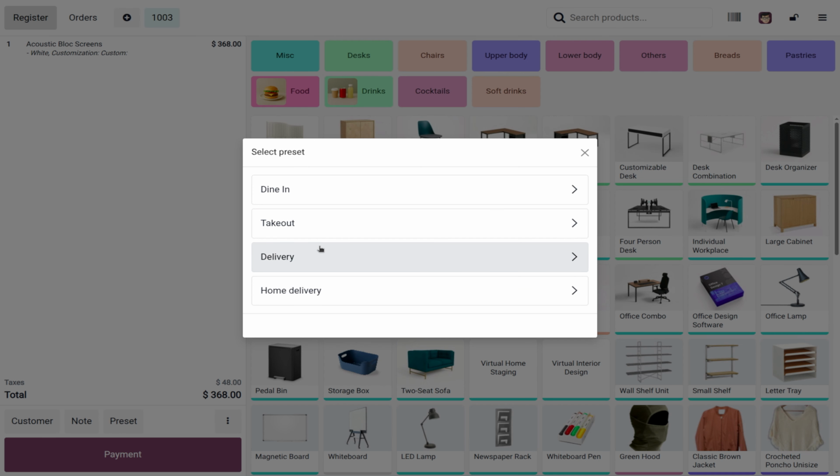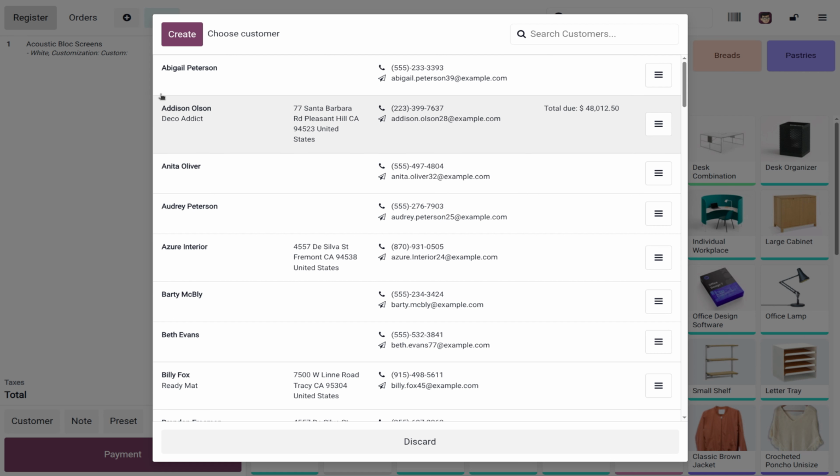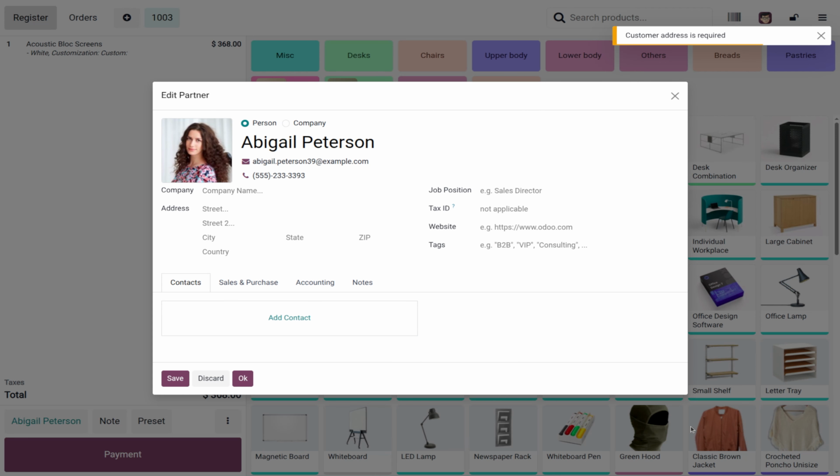here we can select any preset. I'm selecting delivery as a preset and choosing the customer. Here the customer address is a required field as it is a delivery. So add the customer address.